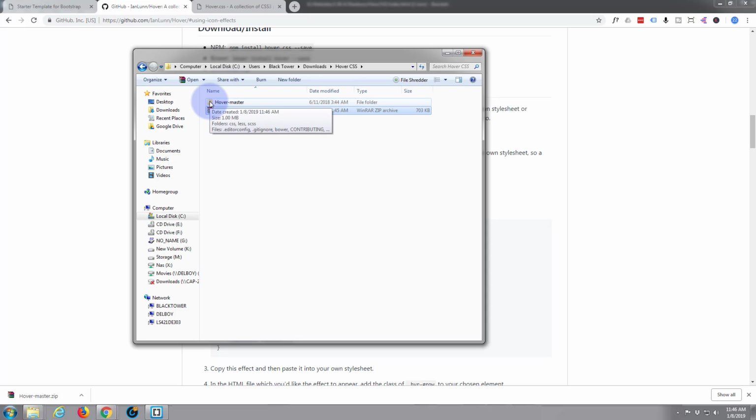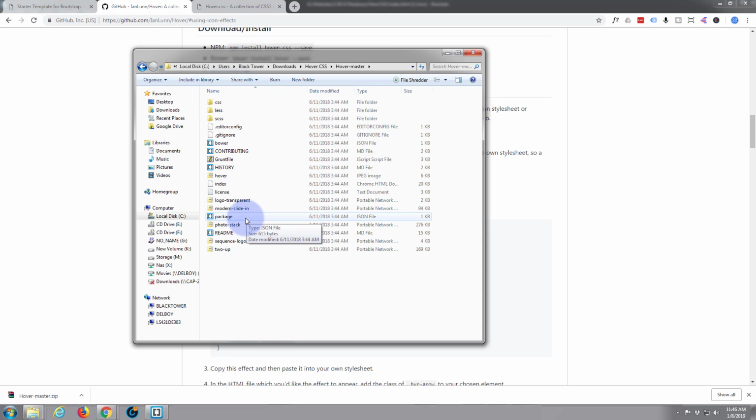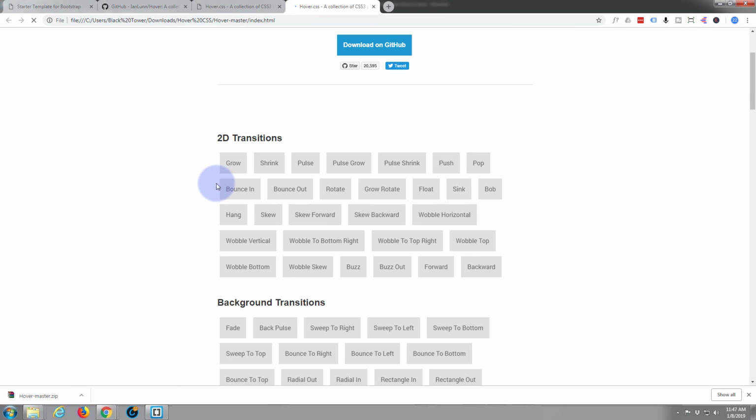And this is what we've got. If we go inside there, we've got CSS, we've got Less, we've got SCSS. I'm just going to be using the CSS today. And all you need to do if you haven't got the page up is double click on the index.html there, and it'll bring up the demo page in your browser for you.